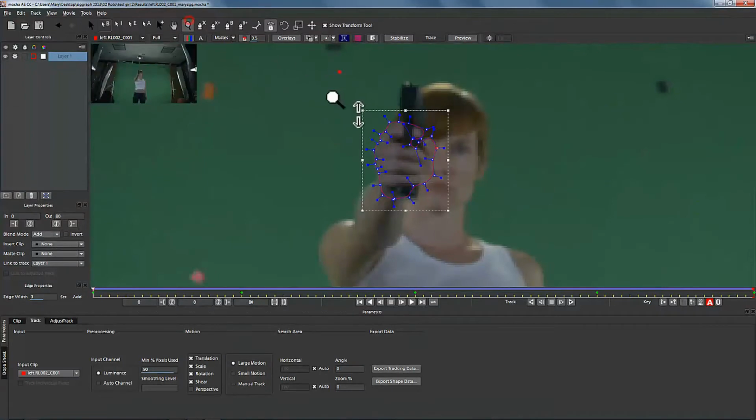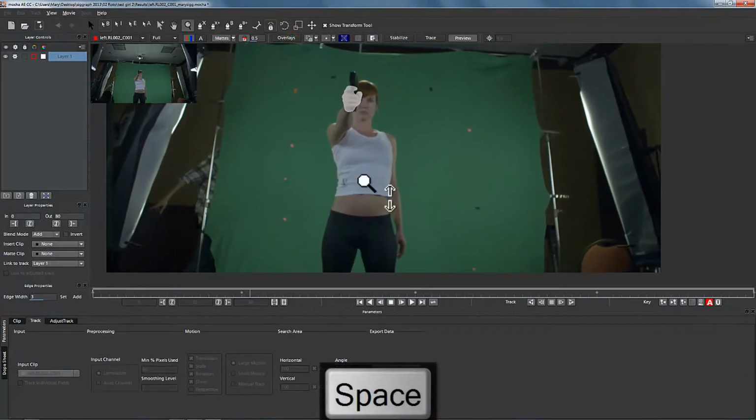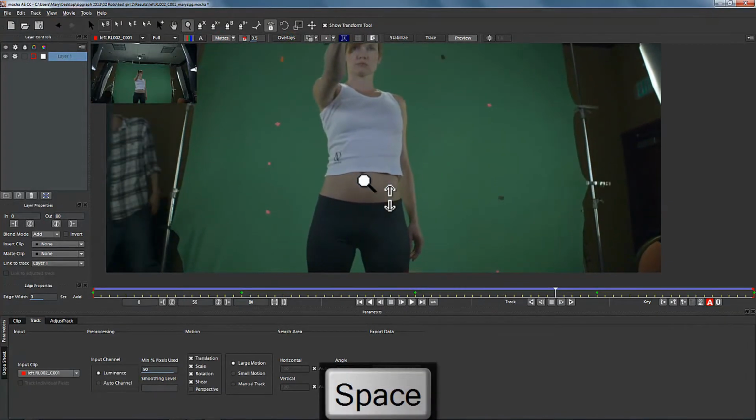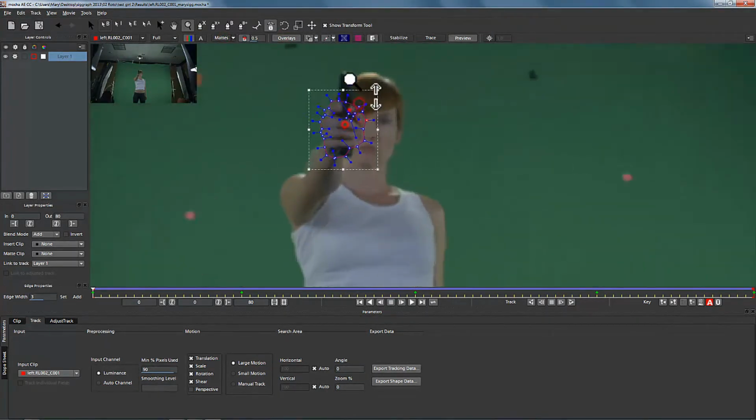So let's just zoom out, and let's turn stabilize off, and let's turn our matte on and our overlays off. And you can see that we end up with something really nice looking, okay? Looks really even and nice. Now, what we're going to do is turn mattes back off and overlays back on, and we're going to finish rotoing this shot.